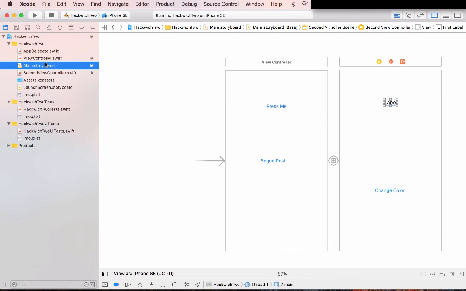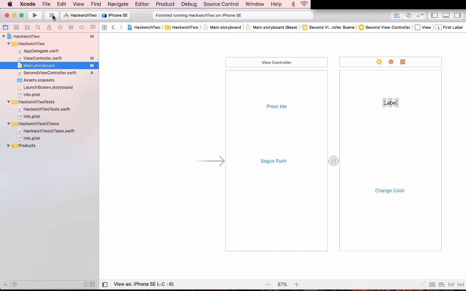So I'm doing this video just to help you orient yourself in case you press something weird and you don't know what to do. The other thing that you want to keep in mind is right now the simulator is still running. So if you just want to stop the simulator, you can just say stop running the scheme, and then go about whatever you're doing in Xcode.